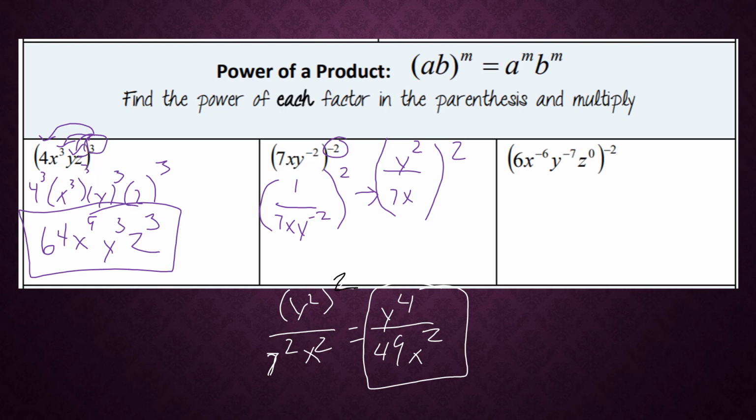So what I'm going to do in this one, like I said, I'm going to do it the other way now, where I'm going to work inside the parentheses first. I'm going to get rid of those negative exponents on the inside first. So that was the notes that we had done on Friday. So seeing as that's the x and the y, both of those need to be moved to the denominator. The 6 is going to stay, and z to the 0 power is going to stay.